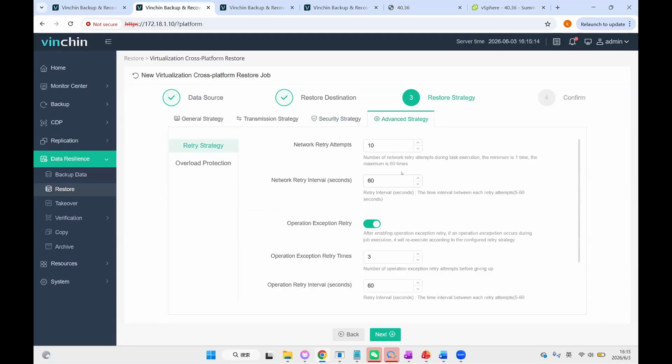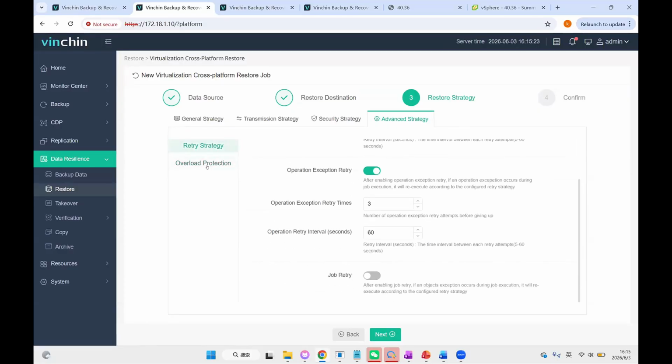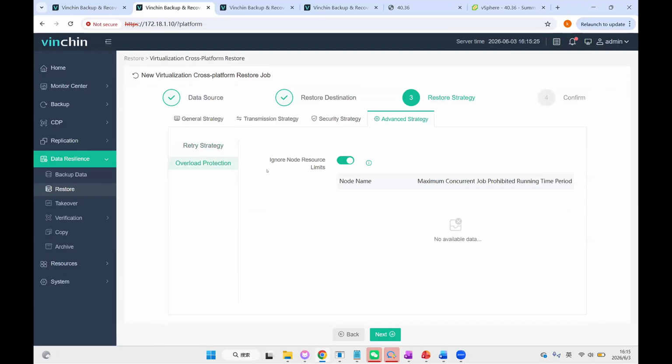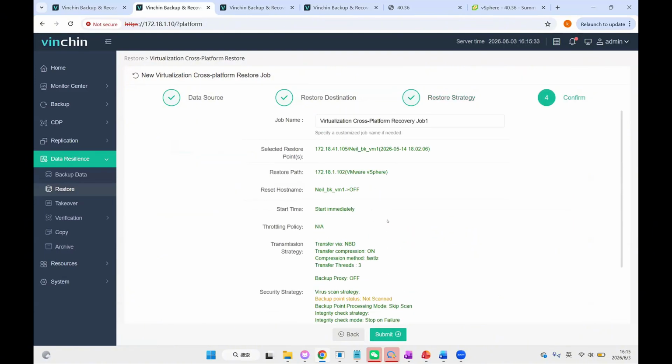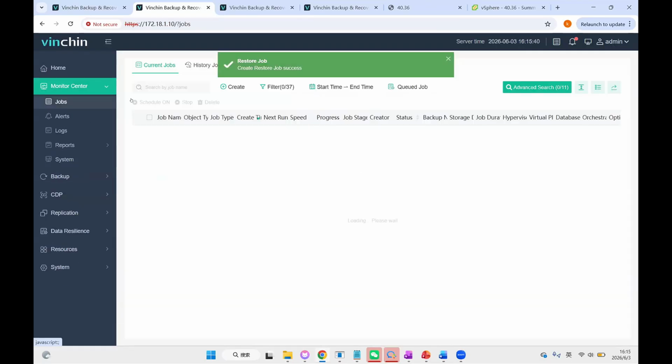And for the advanced strategies, it's also the same as the backup jobs, which is the retry strategy and the node resource limits. And then after finishing the configuration, we can submit this cross-platform recovery job here, and it will be automatically created in the monitor center jobs.